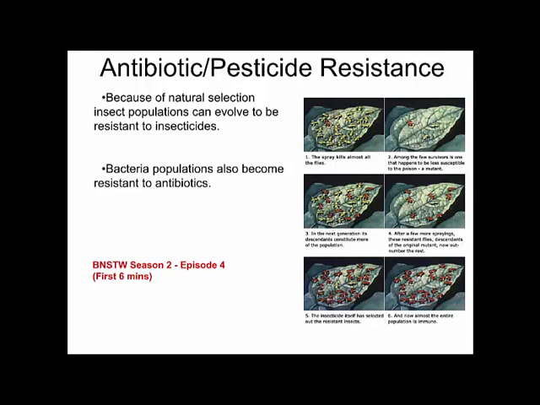There are some bacteria that are sometimes called superbugs, where they are resistant to just about every antibiotic that we have. And those are very dangerous bacteria, because if you get an infection, the doctors don't have any antibiotics they can give you to help you get better. You just have to hope your immune system can fight it off. The same is true of pesticides, insecticides that we spray on crops to kill insects. Okay? We are encouraging them to become resistant by selecting against the weakest and allowing resistant ones to hang on.